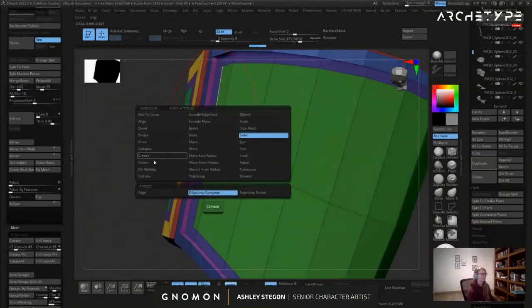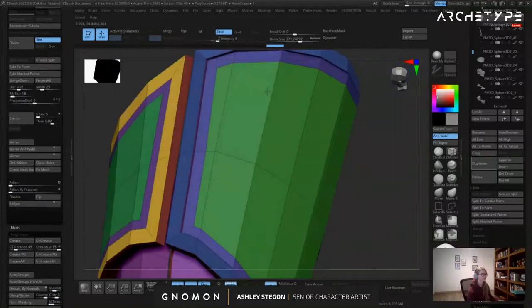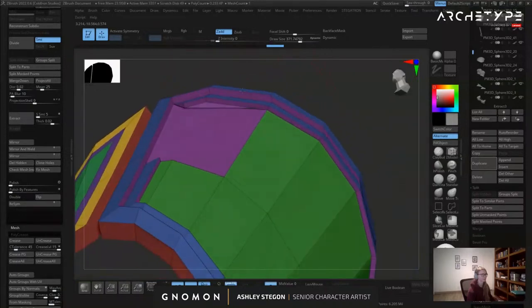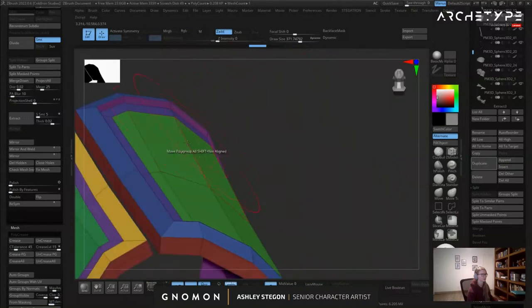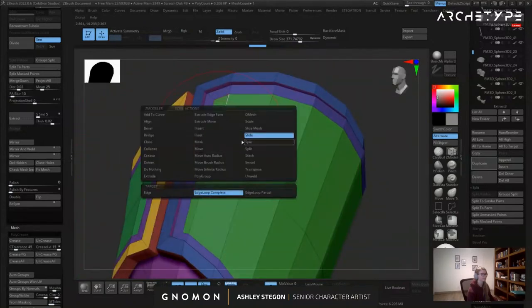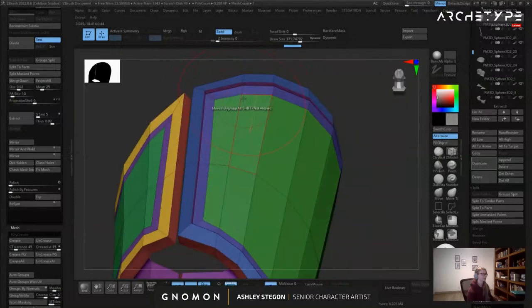Making me work for it, ZBrush. Don't like it. Let's see if it'll do it on this one. It doesn't, it's fine. It's very nice when it does do it, see? It does make cool stuff. I don't know why it's freaking out so much with this one. Maybe this is too close. I'll see if I can slide. If I slide this edge loop out a little bit, let's see what happens if I can mesh it again.